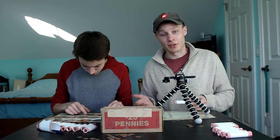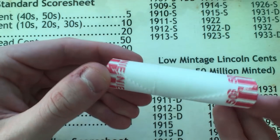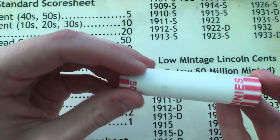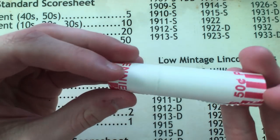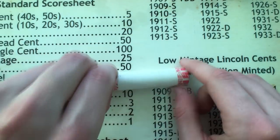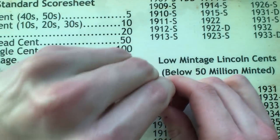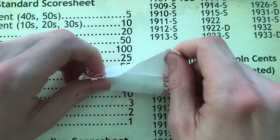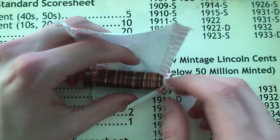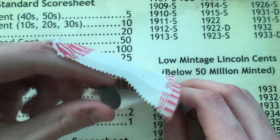So the next roll for me actually looks pretty interesting. If you take a look at this, we have something that's showing through here. You can see the rim is a little bit wider than any of the other coins in this roll because it is showing through the paper. So I'm gonna actually open this one live because I'm not sure what this is going to be. So it will be interesting. It's probably just gonna be a really beat up coin. And it is right there. Let's see what we have.